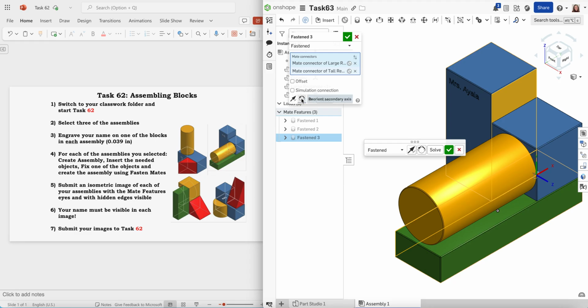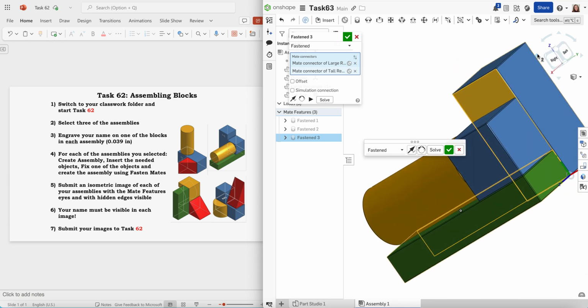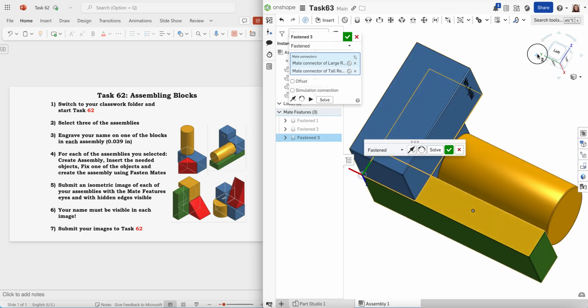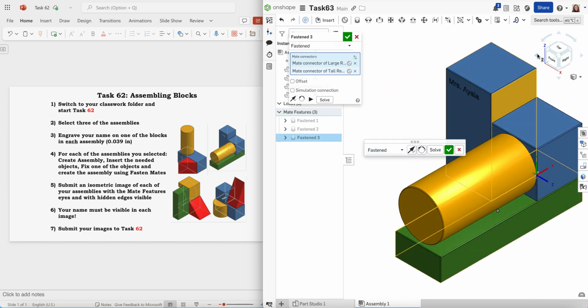It looks to me like we lined up okay right here. Let's see how it looks in the back. I think we'll keep it.